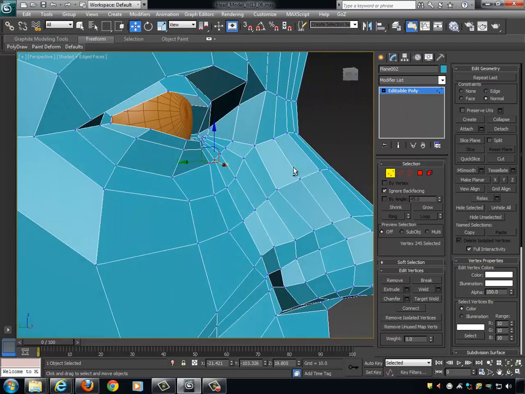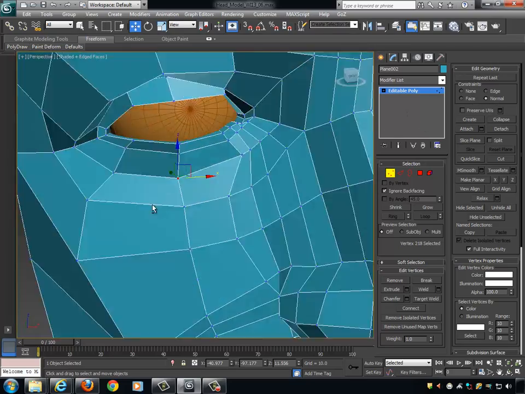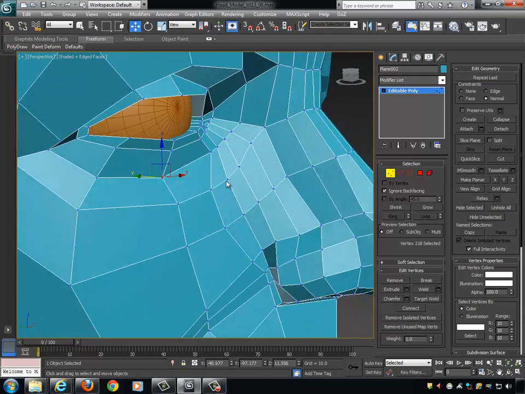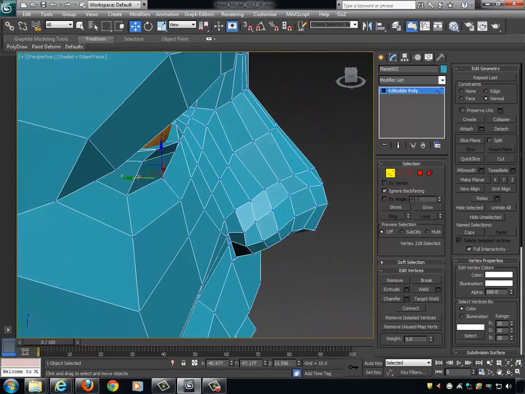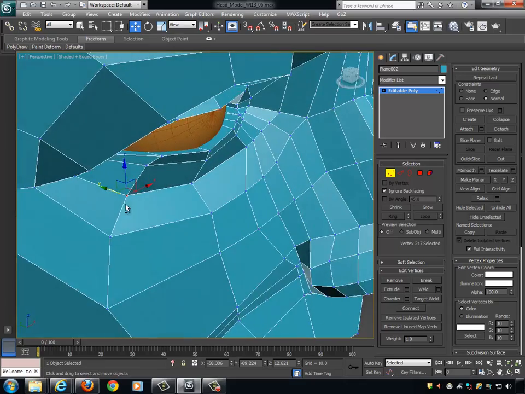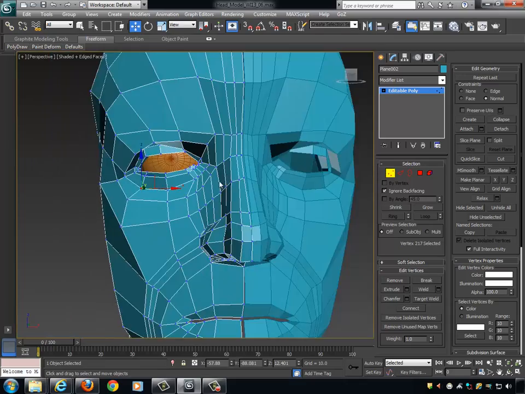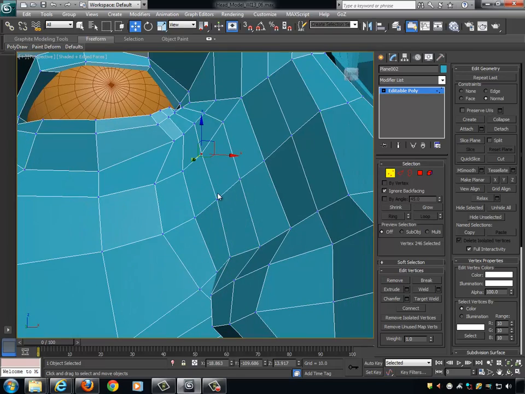And so what a normal constraint does is it will actually take the object or the vertex and move it along the face normal. If you just want to say I have that underneath the eye there, that eye bag, I can constrain the movement to the face normal itself, which is basically just going to pull it perpendicular to the shape. So here's one in here.